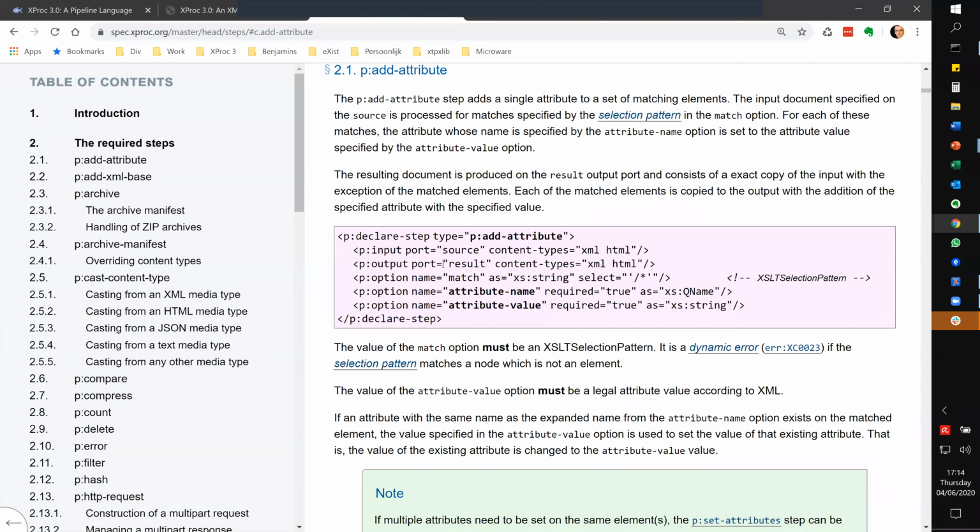It has an output port called result, which spits out XML or HTML. It has an option named match, an option named attribute name, and an option named attribute value. So this is consistent with what I just told you on the sheet. And if you read the text, you can read what it actually does.